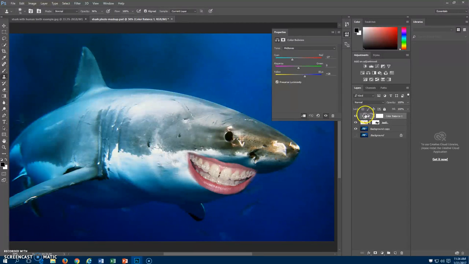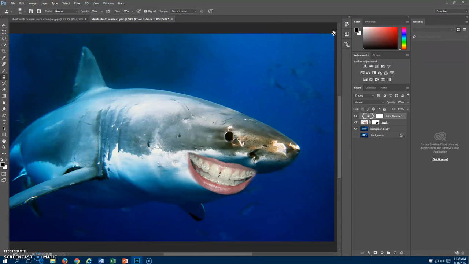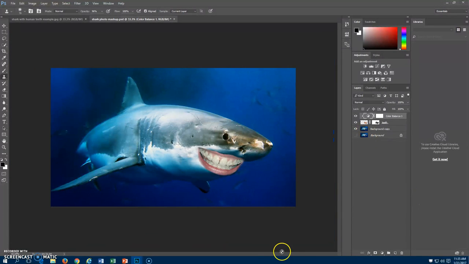This is called a clipping mask, and it's telling Photoshop that I only want this color balance layer and the changes that I make to it to apply to the teeth. So now I can change the colors that I see within those to match the shark just a little bit more. It's a simple change, and you'll continue to build off of this skill and other skills like it within this class, but through adjustment layer, clipping mask, layer mask, and the clone stamp tool, you're able to, pretty believably anyway, Photoshop one thing creatively onto another thing.